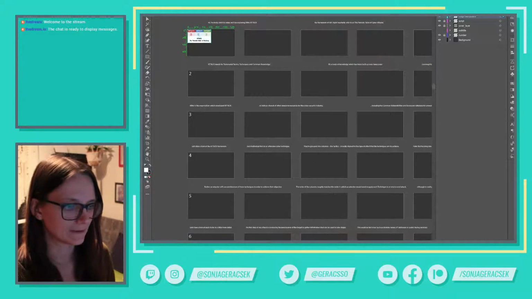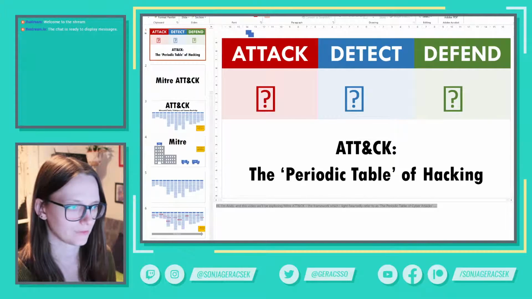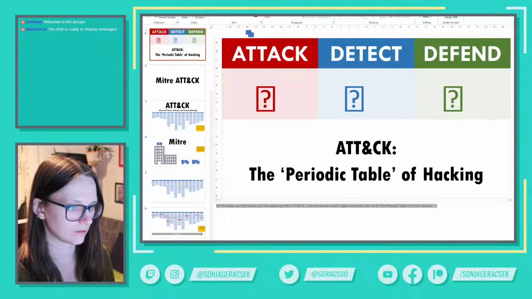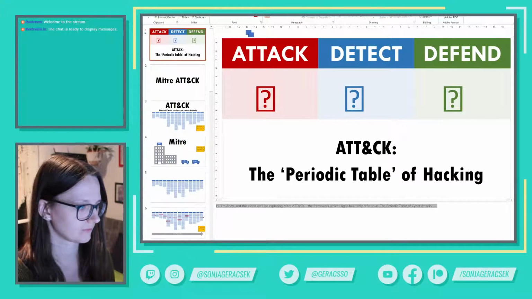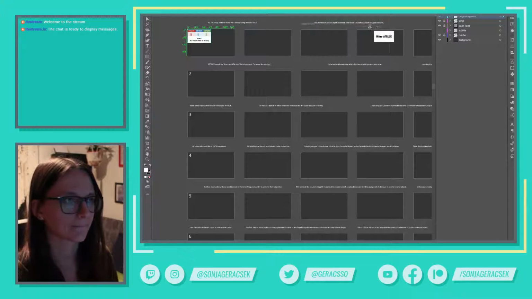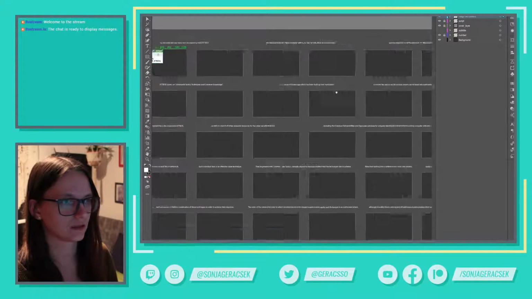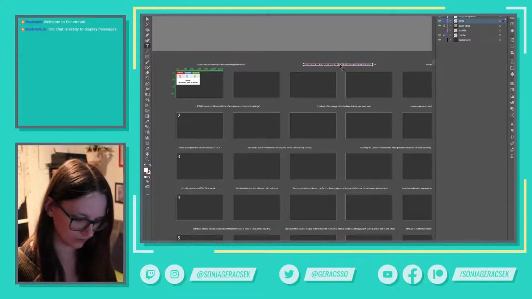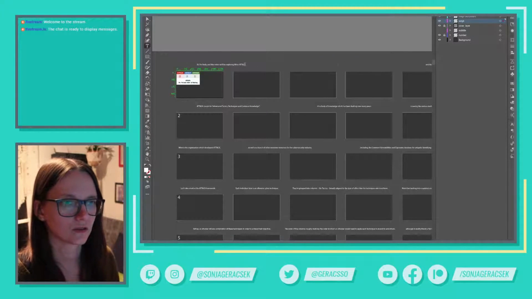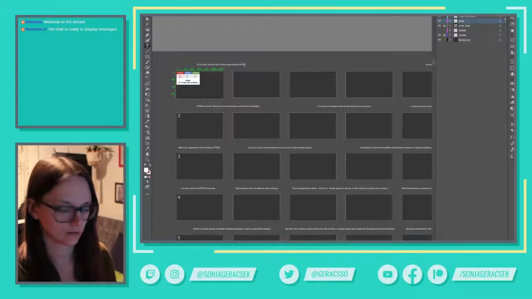Okay, so this frame is going to be on screen until he finishes saying the periodic table of cyber attacks. So that's here. So basically, I'm going to adjust this screen. I'm going to adjust this text, and I'm going to make it be one line.